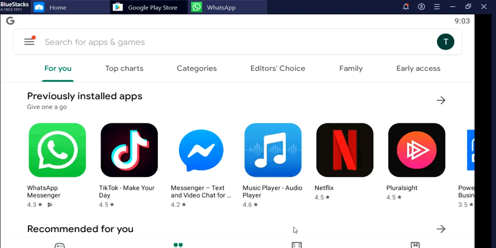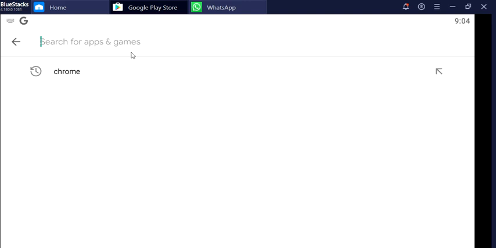So guys, as I've already showed you how to do this in iOS devices, I'm showing you again this in Android devices, because right now this is in high demand considering the global lockdown, and even after that this is gonna be in demand because this is a very good tool for collaboration provided by Microsoft. So in front of you I have opened the Google Play Store. So search for Microsoft Teams.